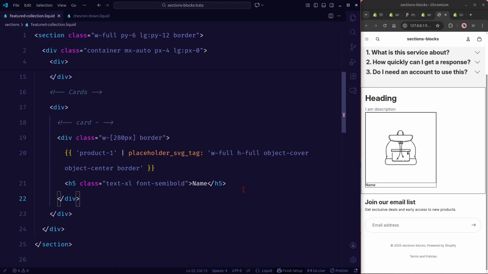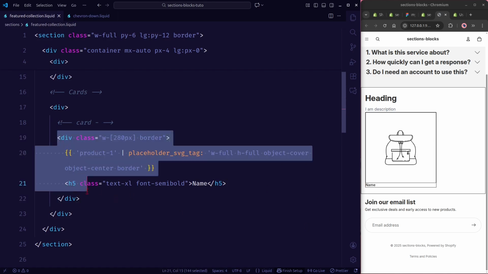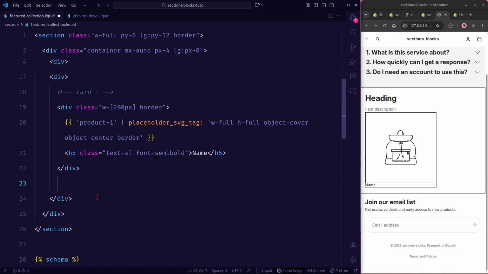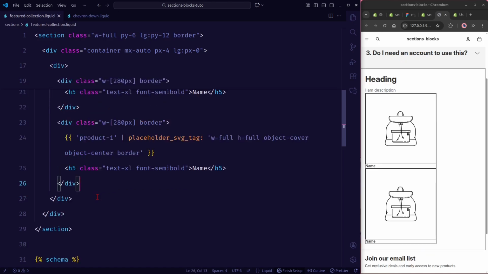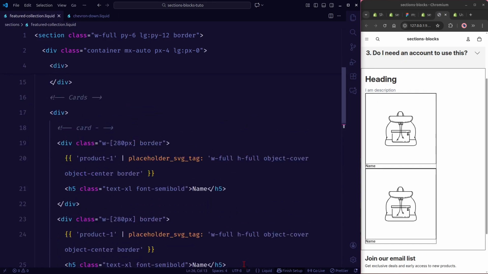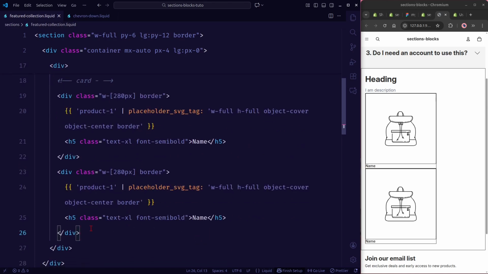Okay, so we're just prototyping. What I can do from now, I can go and just copy this div and then add it again. As you can see, it is hard coding that. We have Liquid, so we can use a Liquid for loop here.